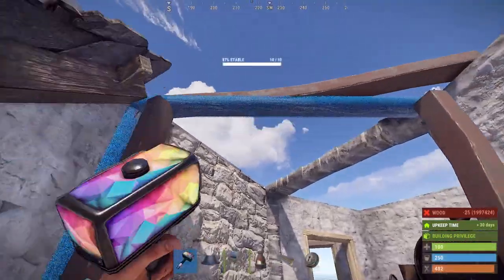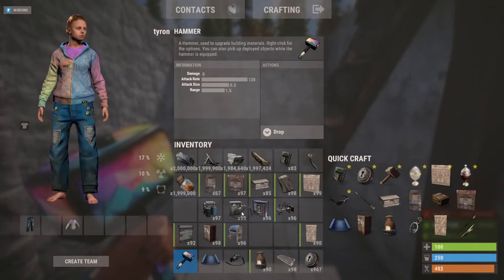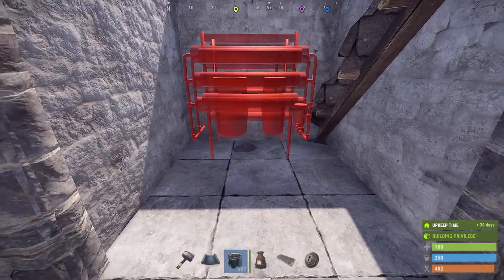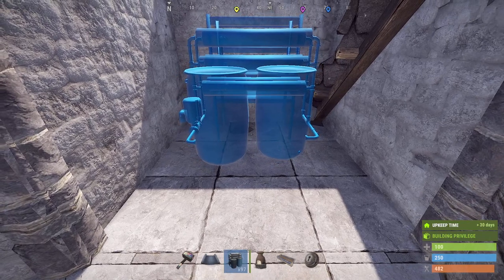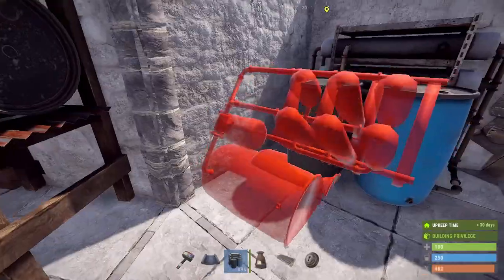If you don't have it, you can use campfires in the primitive water cleaner, but it does chew up water and it does eat wood. But these are nice. I would save up for these. You can buy these at the outpost. Place it in the back.